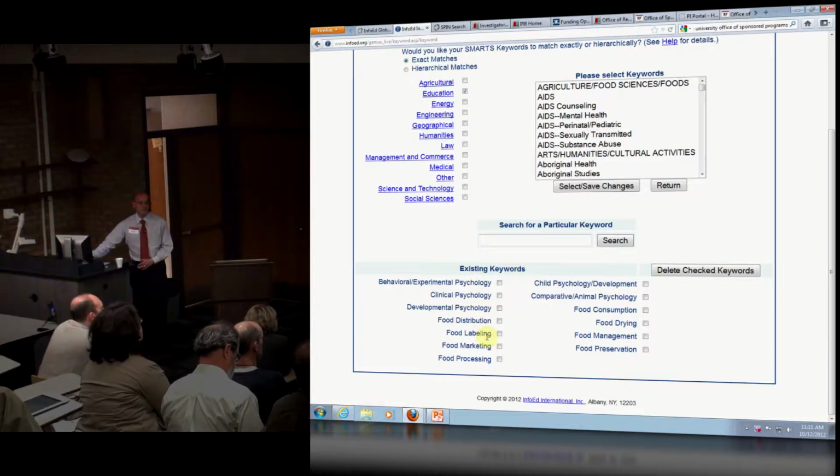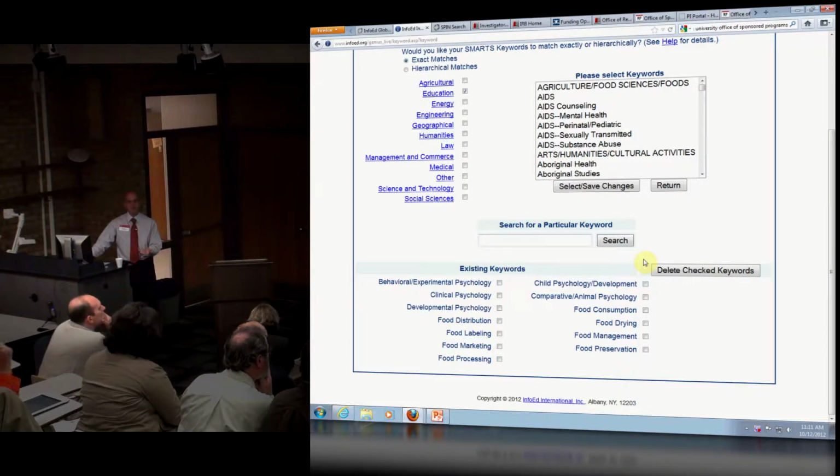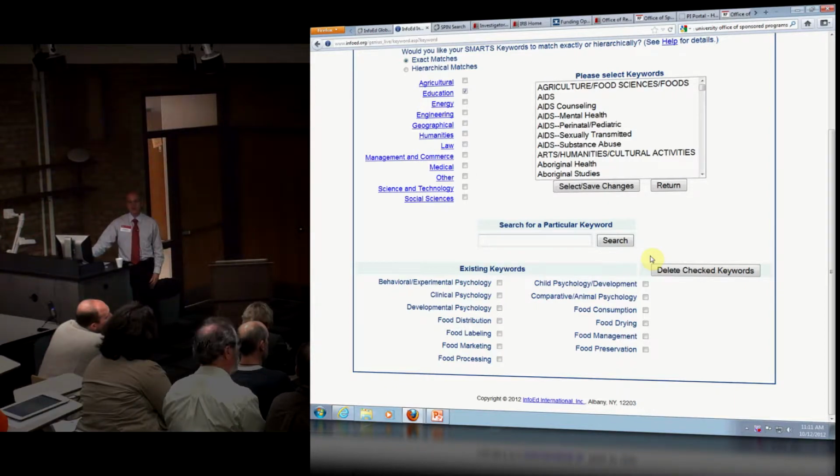Here's a great example of interdisciplinary research, right? Psych and food. But those words now will prompt the system on a daily basis to send funding opportunities that match. The way this is meant to be, a lot of faculty will start out with a pretty broad set of keywords, and in a very short amount of time you're going to be inundated with funding opportunities, and you may want to go in the system and dial it back a little bit to be more restrictive in terms of the funding announcements that you're receiving.